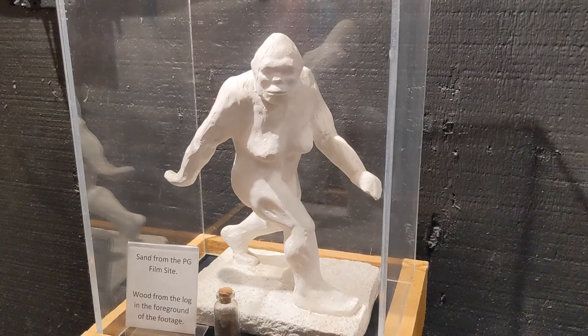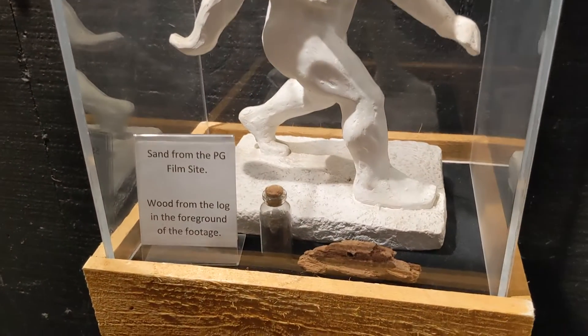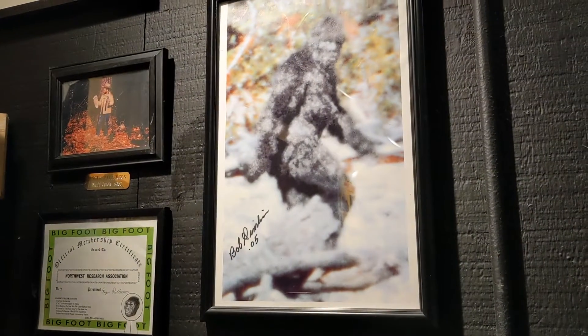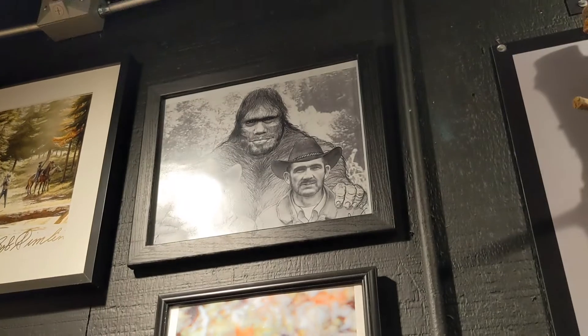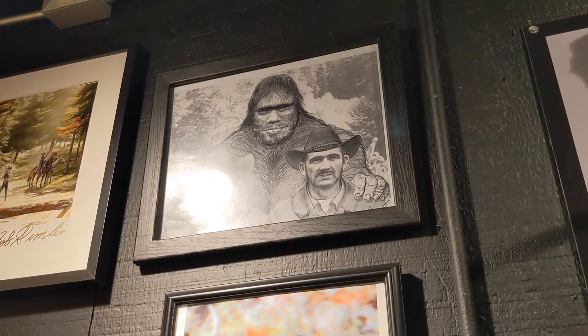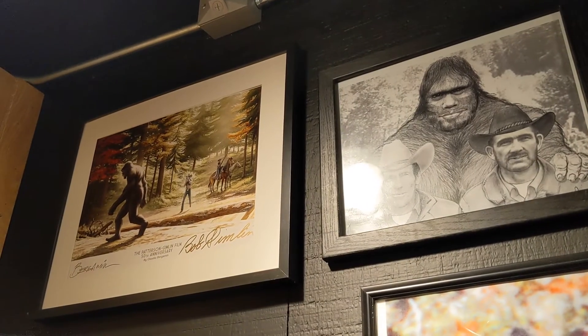And then this looks like a model of... yeah, this is the day of the footage. So a model of that. And there's that famous picture — signed. I'm not sure if it's the guy who got it, but I wish that picture was taken that day; that just would have helped prove it. This is essentially what that would have looked like that day for the person shooting that.